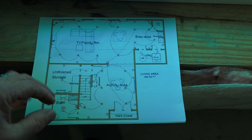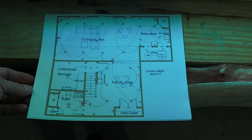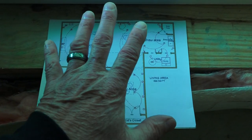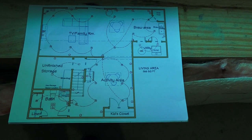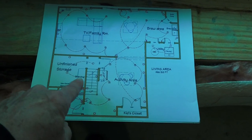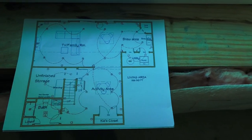It might take a homeowner — someone like yourself, if you've never done this before — an entire weekend to lay it out to make sure everything's right. But this much I can tell you for sure: laying these walls out is critical to the rest of the project. This is the beginning of the foundation for the whole project. If these lines that we snap for these walls are wrong, the whole job's screwed. This is such an important part of the job, so much more important than most people think it is.